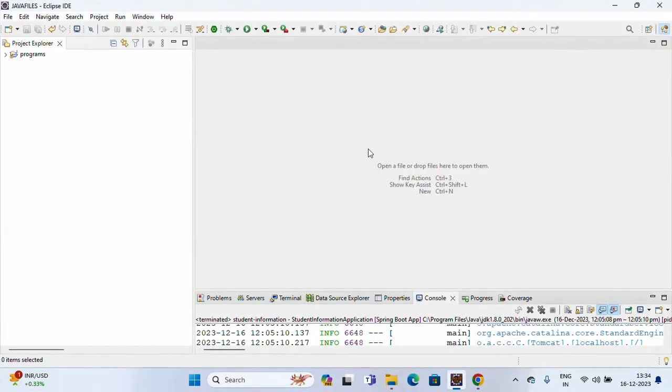Hi folks, this is a new tutorial we are going to start today. In this tutorial, we are going to explain how to work with Spring Boot CRUD operations. This is a quick tutorial. We are going to explore how to create the project, how to connect the database, and how to work with the REST APIs: get, post, put, delete. These are the main factors we are going to cover. Okay, so this is the first video.